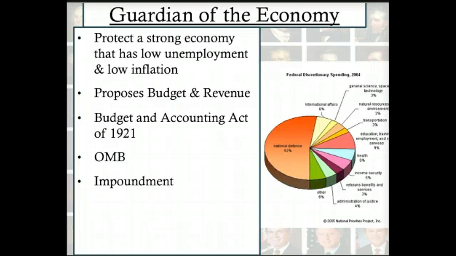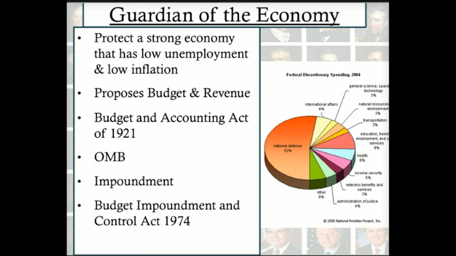So, for example, if Congress had appropriated $20 billion to pay for welfare assistance to mothers in inner cities, Reagan could look at that and say, you know what, I'm not going to give that money out to the Department of Housing and Urban Development. I'm just going to impound it. I'm going to stop. I'm going to take that money away. Just like if the president were to come in and impound your car, take it away from you, he would impound money and take that money away from the program.